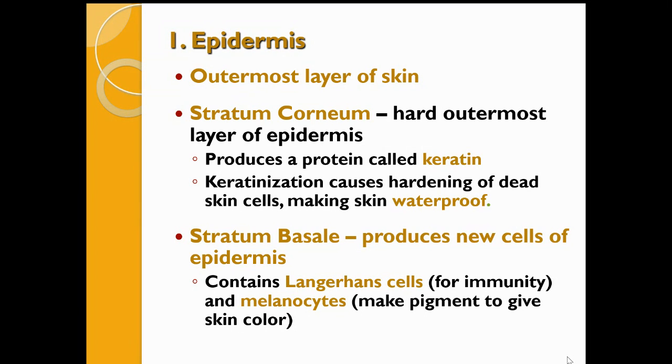So stratum basal is the bottom layer. So top and bottom. And we'll go through some of the middle ones here in a minute. But the middle ones are kind of transitional layers. The stratum basal is that bottom layer where the new cells are developing. So that dermis layer brings the blood and the nutrients to this layer so that it has the ability to produce new cells. And then the middle ones are kind of transitional ones. So the Langerhans cells, which are not on our model, are for immunity, and then the melanocytes, so pigments, all come from those lower levels.